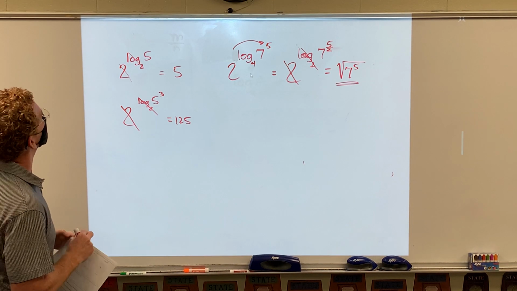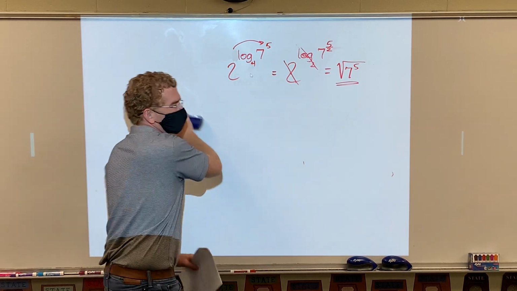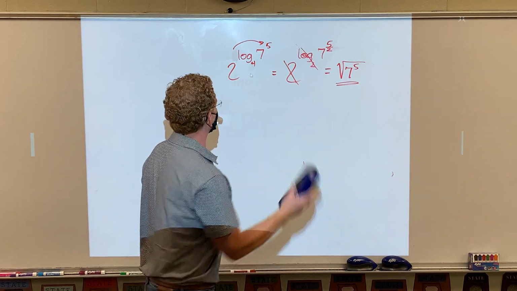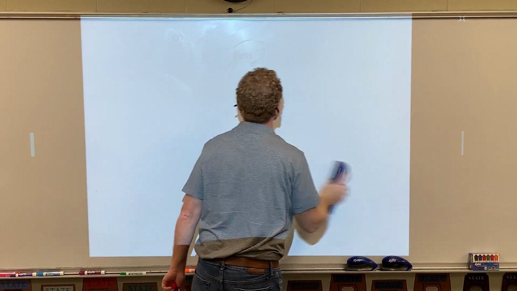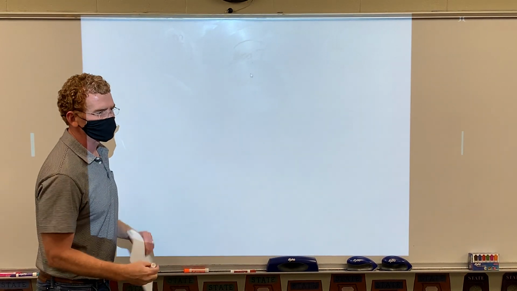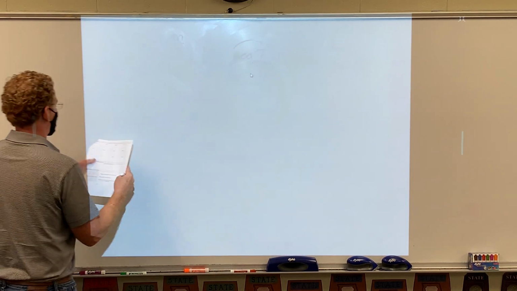What time do I have? 50. Oh, good. Are we doing another test? Not now. Dang it. No, you're right. I wish you'd have said something earlier, and I would have. I may have to just wait because I don't know if I'm gonna have time. If you're dying to see me, you can come out to school. But yeah, I don't know if I can get all this in. So maybe we can. Let's just see.